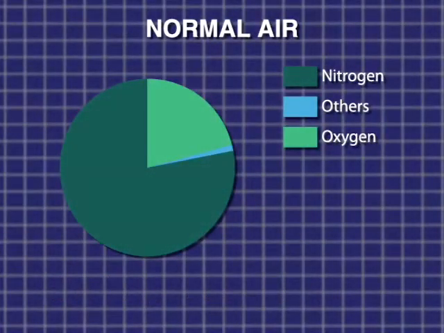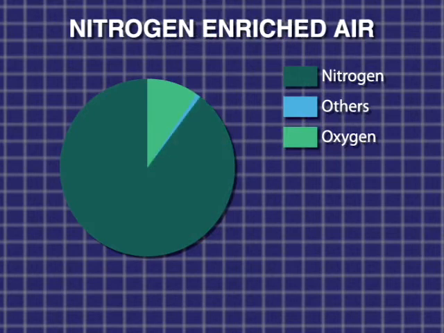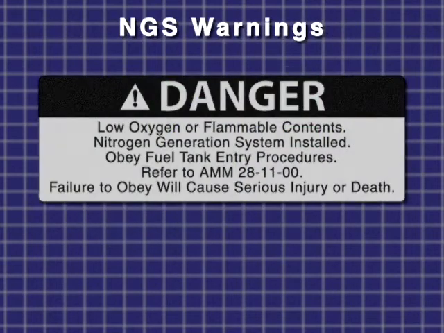Now let's take a few moments to talk about safety. In most cases, nitrogen is absolutely harmless. After all, the air we breathe is mostly nitrogen. But remember, the NGS creates nitrogen-enriched air by removing oxygen. If a person breathes air with low oxygen content, it can have dangerous and immediate health effects.